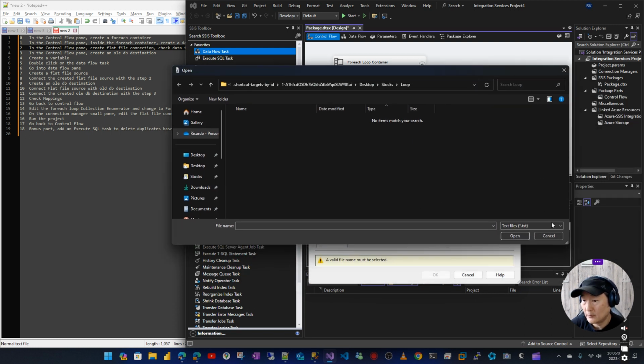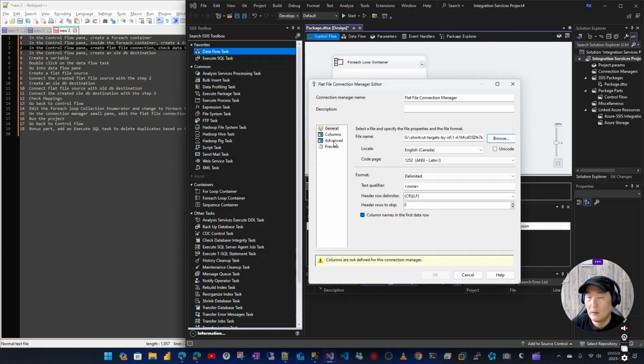Connection manager here, flat file, CSV file. Just like in Power BI, I suppose, it will take the first file as an example, but don't quote me on that.